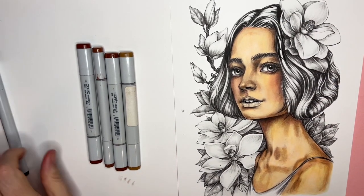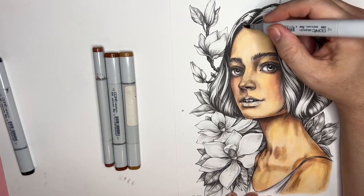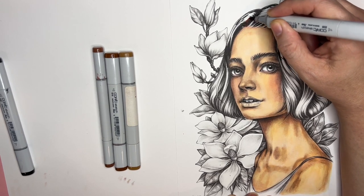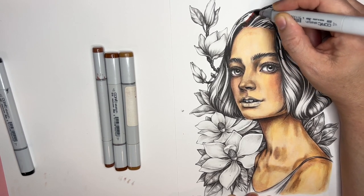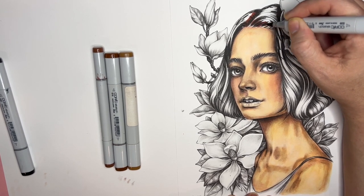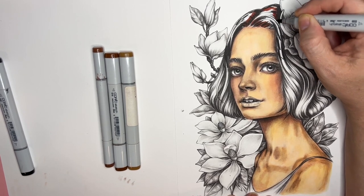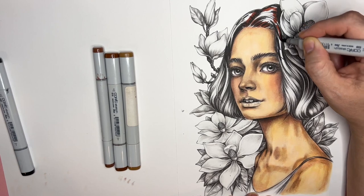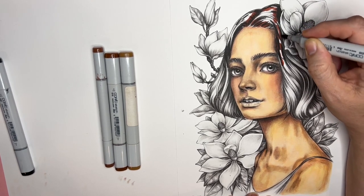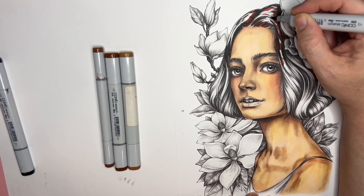Let's go to our next color, the reddish Burnt Sienna, E09. And I'm going to go over that black. Try to blend it into this red underlayer. You can swish over the black you already did. I mean, you're just going to go right over the black and then get a little onto the white space around it, and no perfect rhyme or measure.